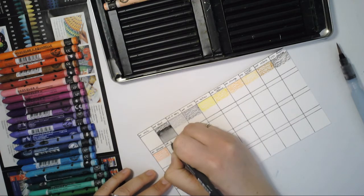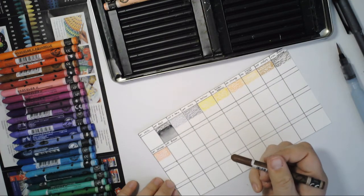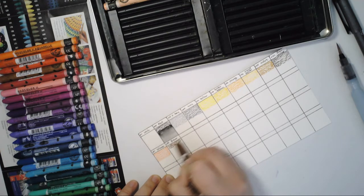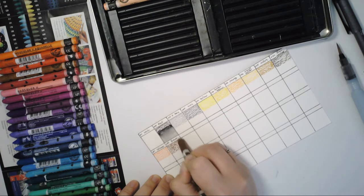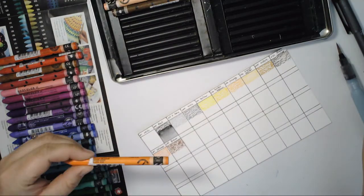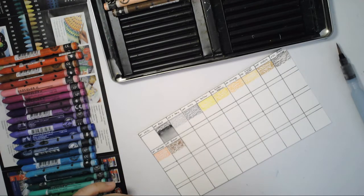This is just a brown. I'm going to go back in with the water brush after and activate all the colors. This is just a regular brown. Yeah, not very creative with the names, but the product itself is really nice. Oh, there we go. I mixed this up. This is supposed to be right after the salmon.